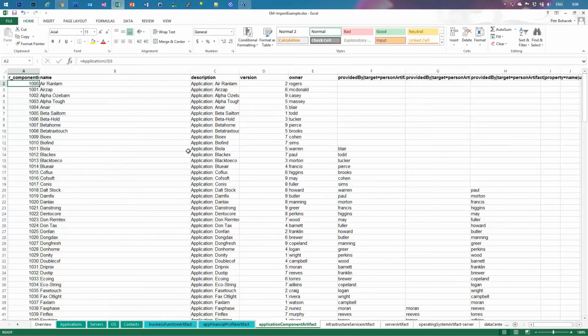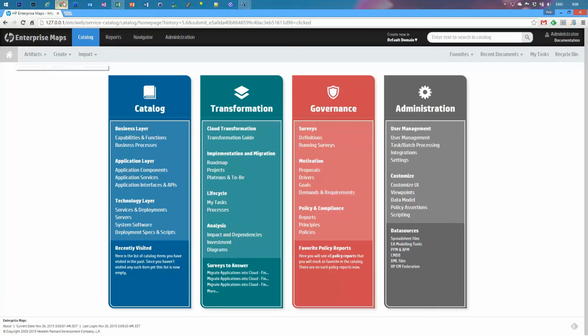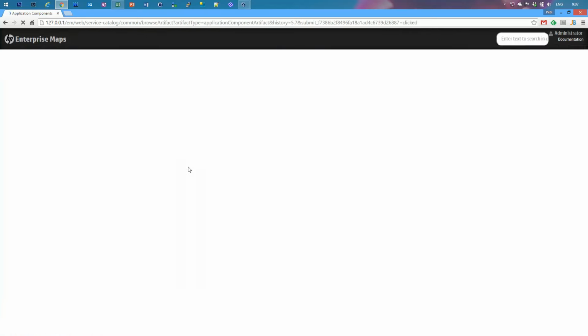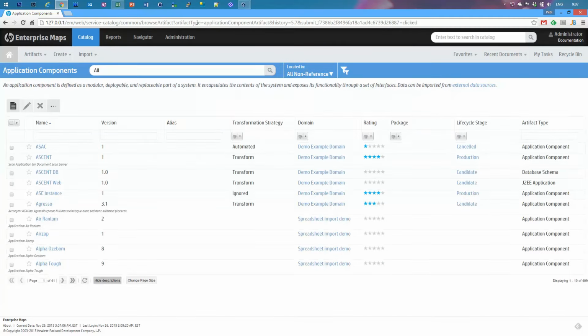How to find out what is the artifact type name? So it's simple. If you go to your EM instance and you list some artifact types, if I take, for example, application components, then in the URL you will see artifact type application component artifact.